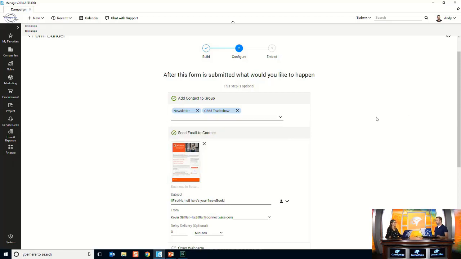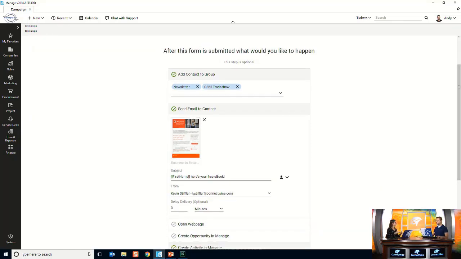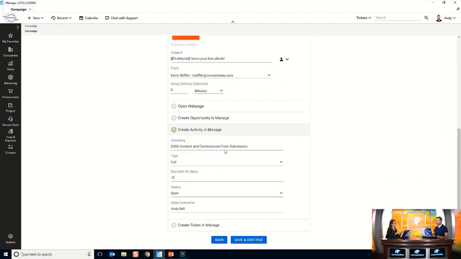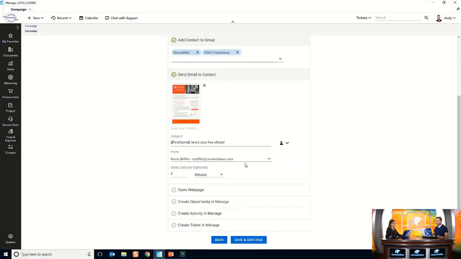Awesome. And now when these forms are listed on websites, a question came in about, you mentioned it being an iframe and some of the edit options not being available, but what are the options for the items that it can create within Manage? I know we have activities and opportunities. They can also create service tickets, am I right? Yep, so great lead way, because I'm already on that page. So we have the option to, well, first is add them to groups. So that's not creating anything, but you can still add that contact to a group or a tag.